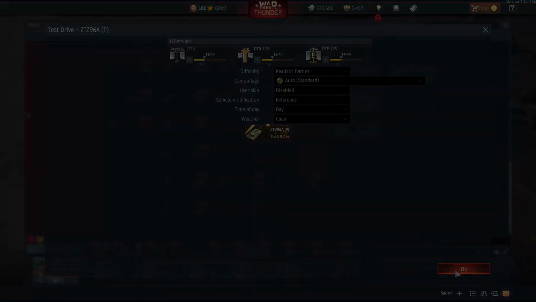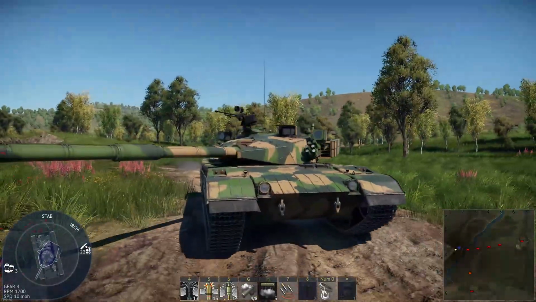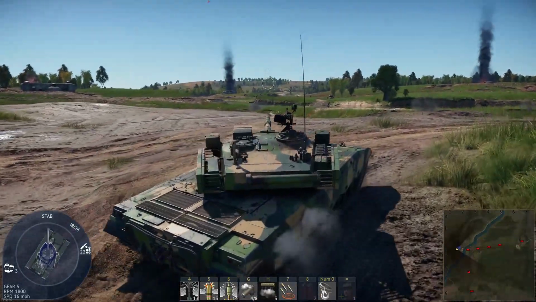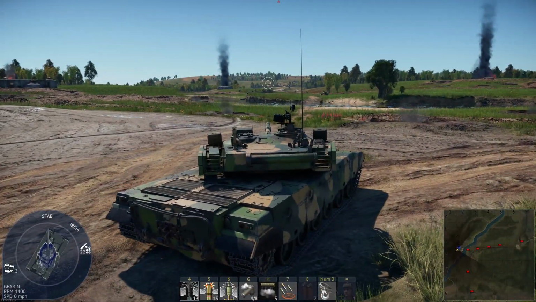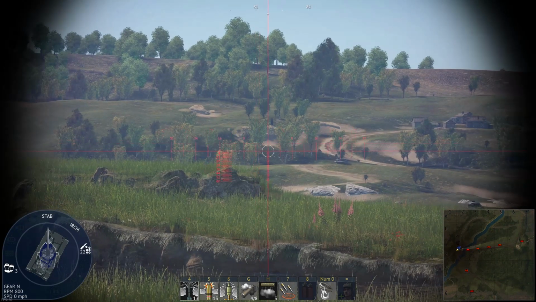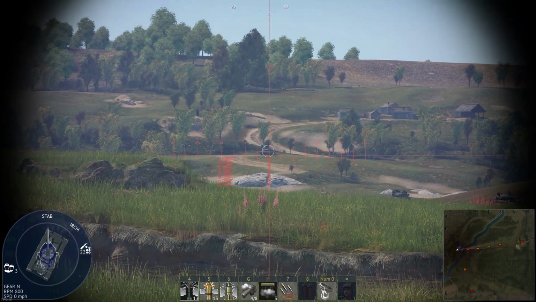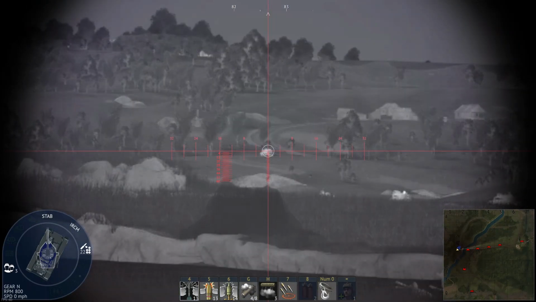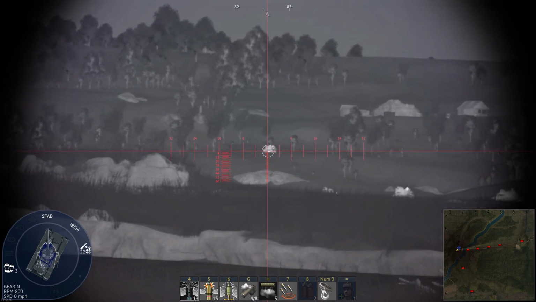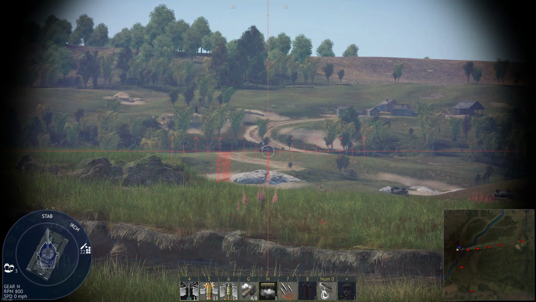Alright, so we're out here, so we can test drive it now. The fire control system on this is basically the same as the one that's in the tech tree. Comparing this to the Terms, which has a very good variable zoom and very good thermals, this does not have a variable zoom, and it does not have very good thermals. These are first-gen ones, and you can't even tell what that vehicle was if you hadn't already been looking at it before. Basically a white blob, but we can still shoot at it.